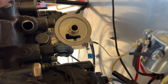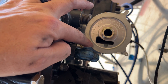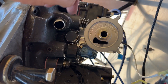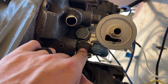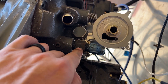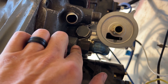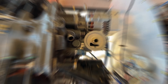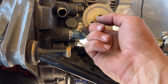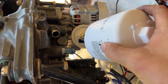This always happens with airplanes — the fitting is hitting the filter. That's why they make the standoff, to get clearance. We couldn't use the standoff because of the alternator, but I know how the oil line is going to be routed, so I don't need this fitting — removing it will push everything back. Going to remove it, reinstall the fitting, and try the spin-on again. It is a tight space, but that's airplanes.